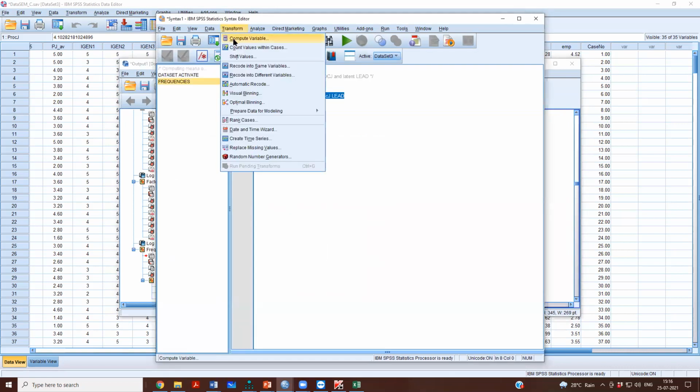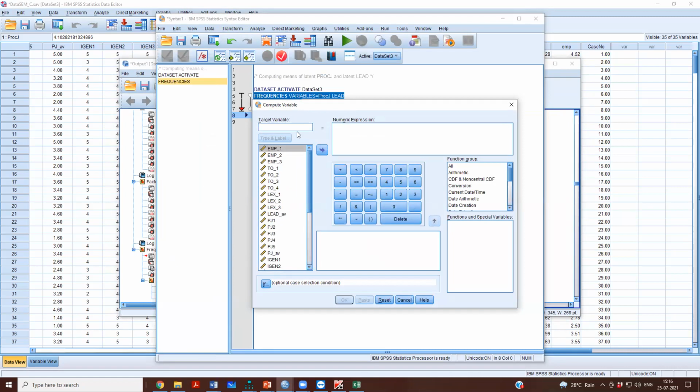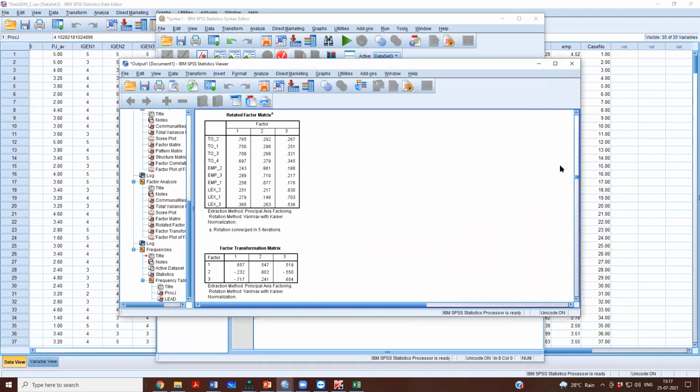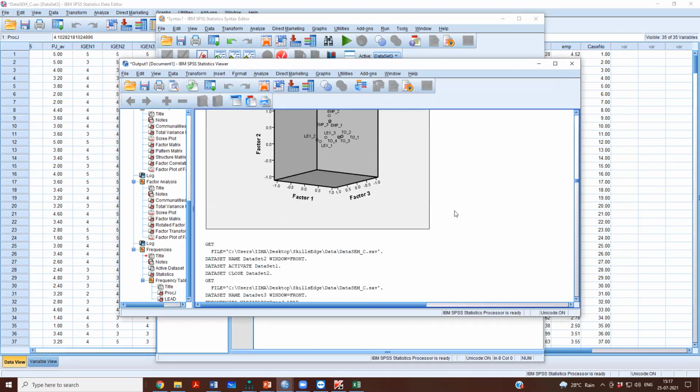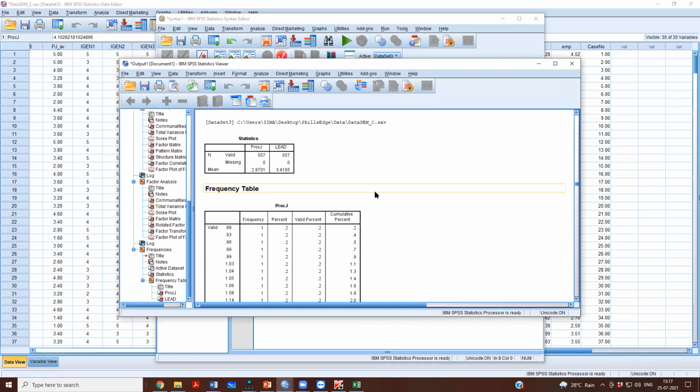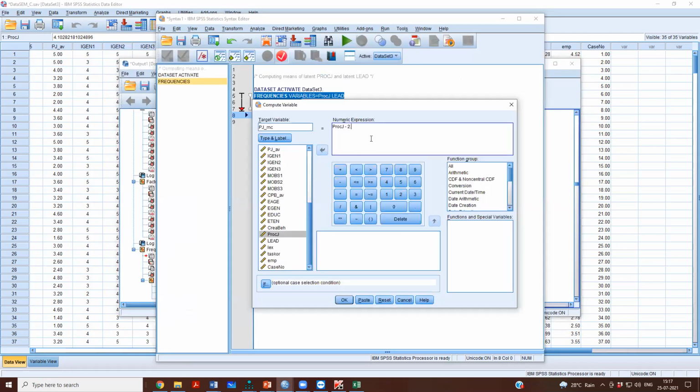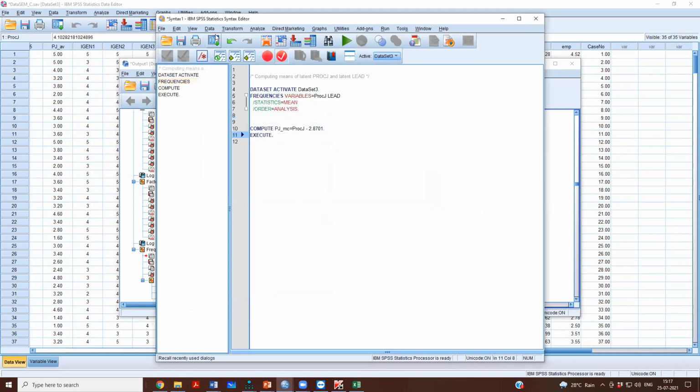So we will now compute the mean centered value. We compute PJ mean centered equal to procedural justice minus the mean value, which was 2.8701. This is the syntax.